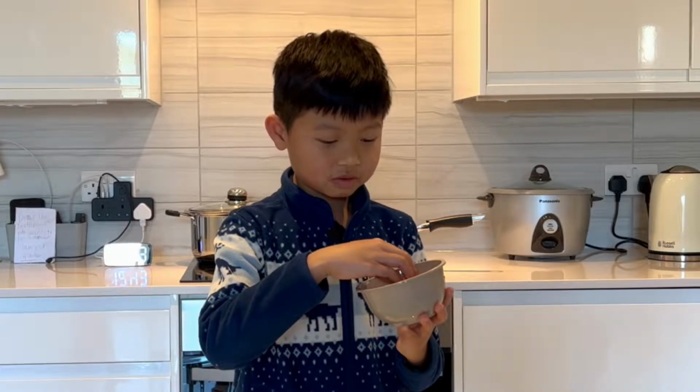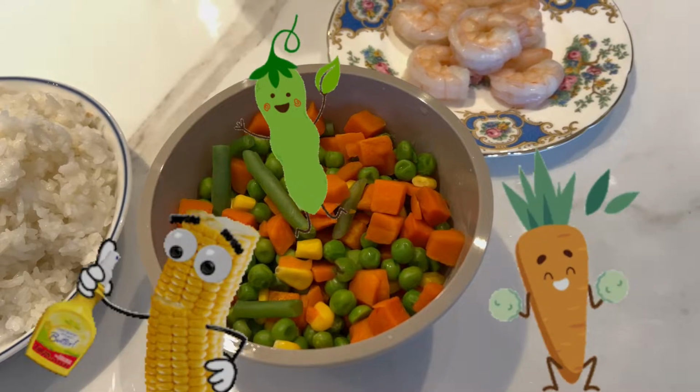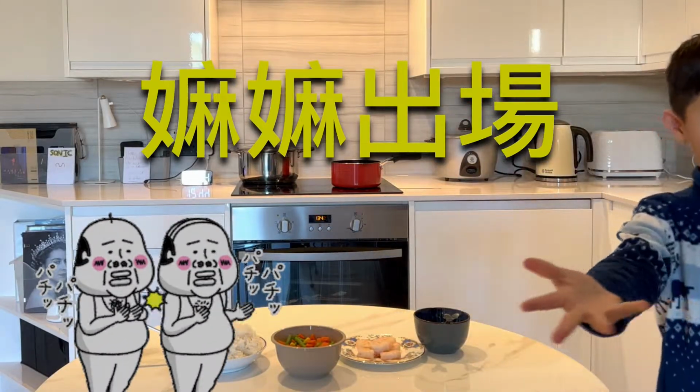Mix the vegetables. Carrots, peas, and some corns. And of course, we have rice.